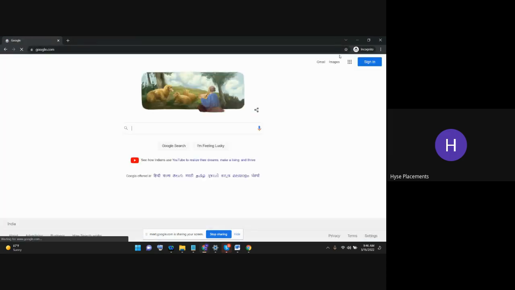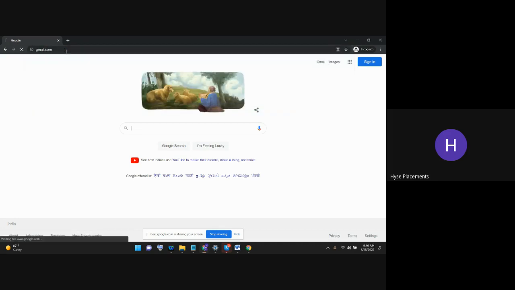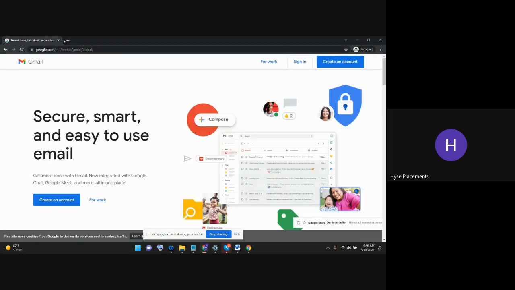Open www.google.com, then Gmail. Both the teams, please confirm whether you are able to see my screen or not. Yes, sir, we can see.